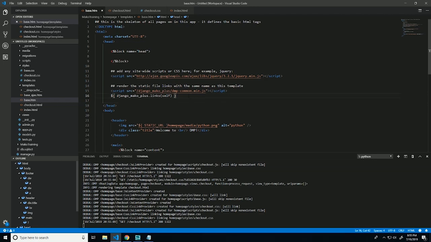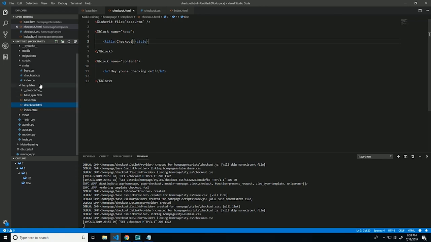No, it's really simple. You name the style file the same as the title of the HTML file, right?